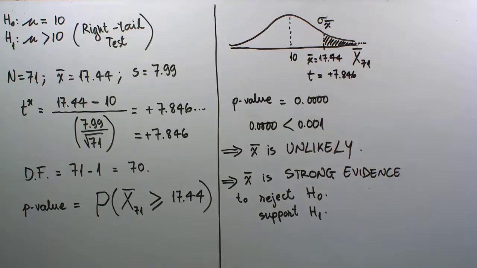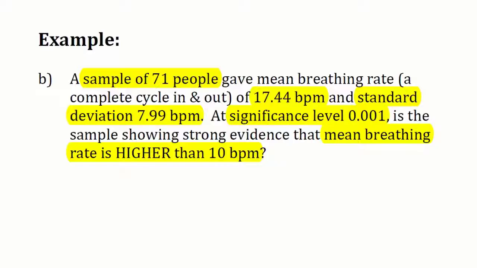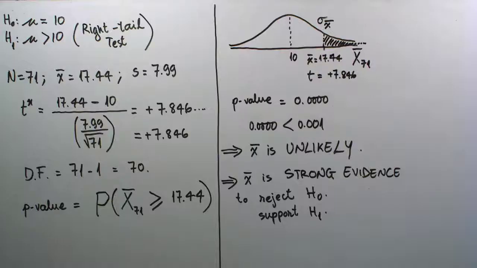And again, the question to any hypothesis testing problem, as discussed in the general lecture, is always a yes or no question. And so the same is happening here. Is the sample showing strong evidence? So our sample obviously shows strong evidence. In that way, our ultimate final answer here is yes to the question. Yes, we have strong evidence.